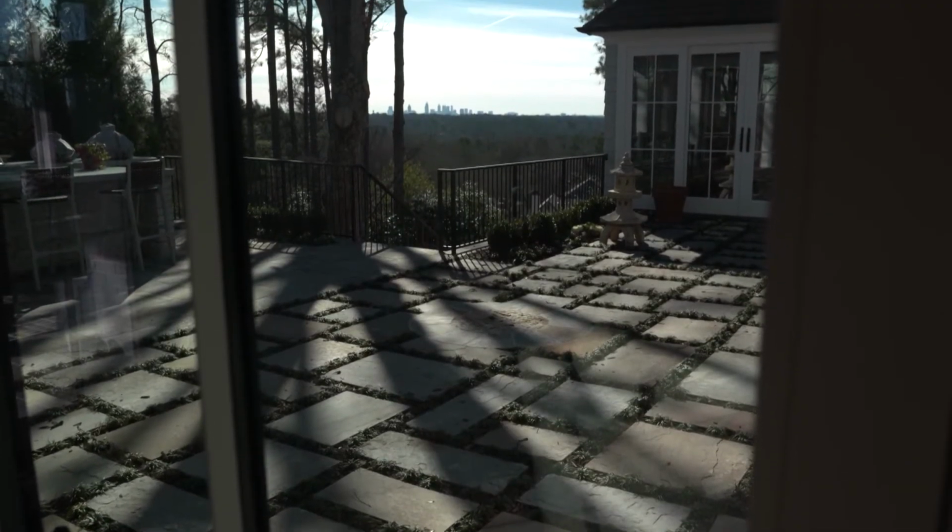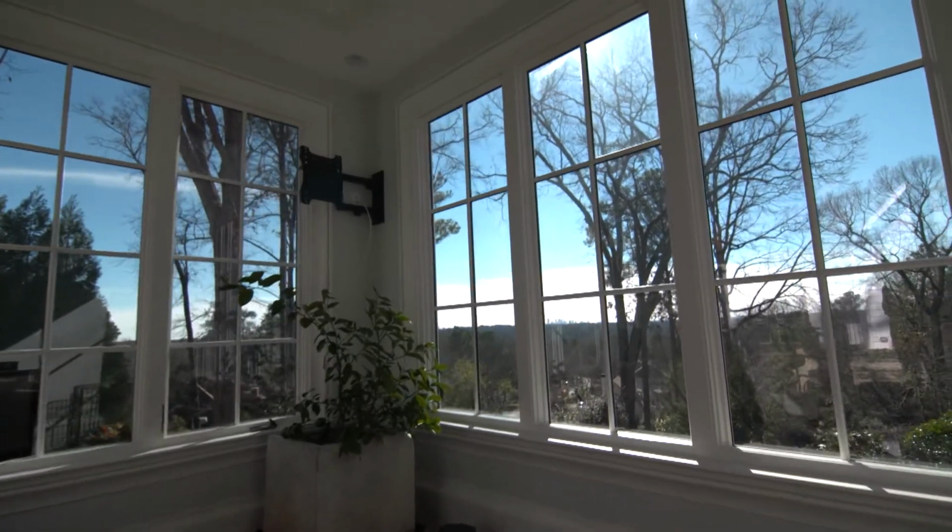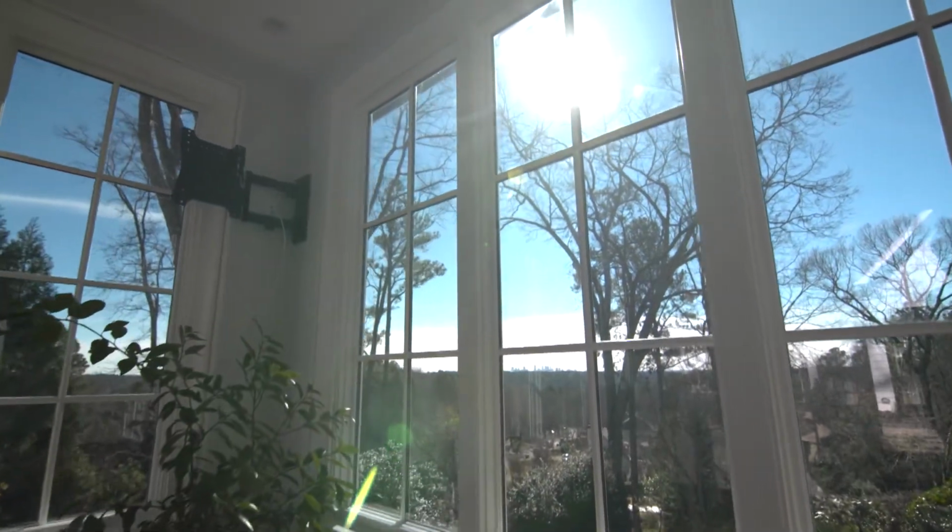Homes have gotten bigger, more spacious. People have really nice furniture with great views, and that is one thing we try to make sure and maintain: that we keep a view, but we reduce the energy consumption coming into the home, or we're able to make the room much more calm to where they can use it for entertaining their family or their friends.